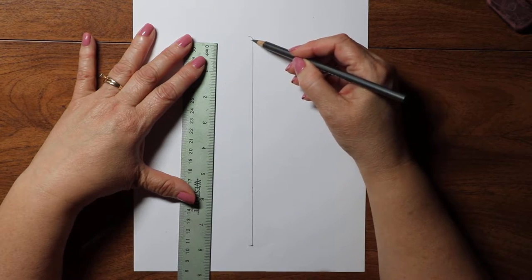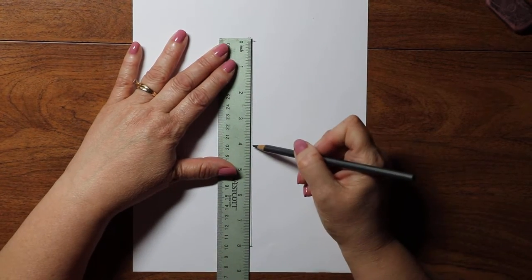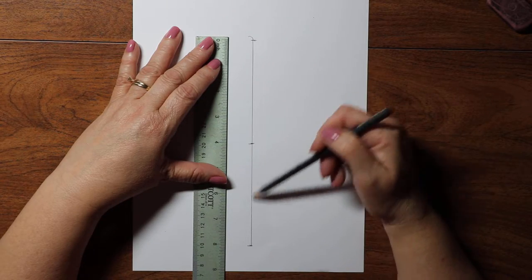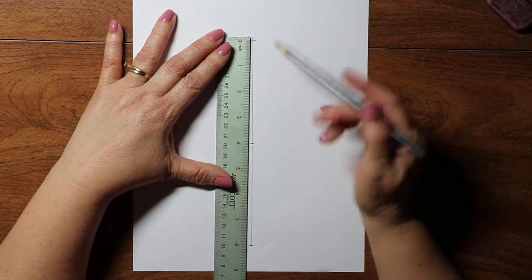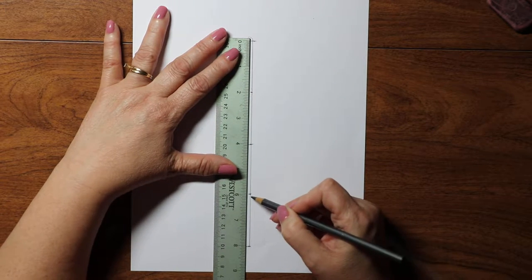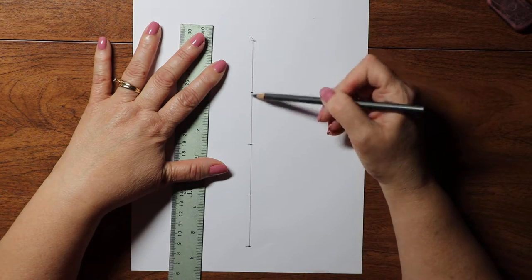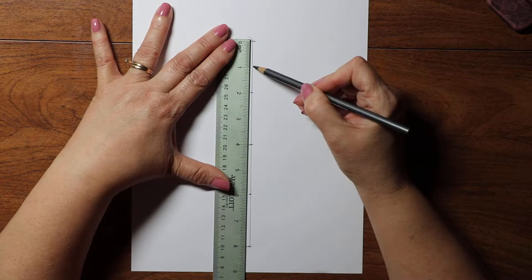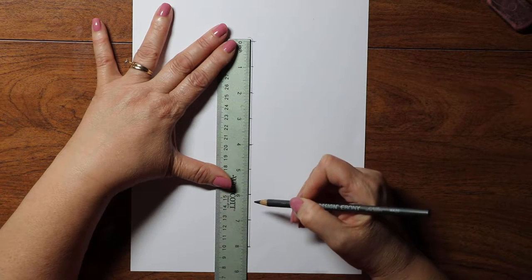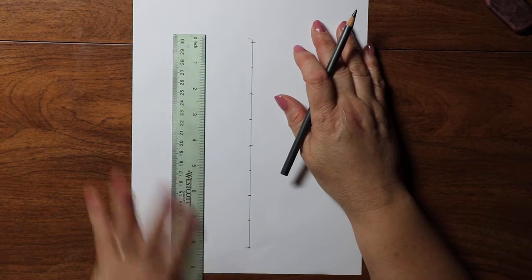What you want to do is put another mark halfway down between these two points. If I know that this is 8 inches, my midway mark is going to be here. Then we want to divide this section in half and also this section. So I know that I can go to number 2 here, and 4, and 6 will be my halfway mark. But we still need to make this into 8 sections. So we're going to divide these points again in half. So again, I'm going to put another mark here, another mark here, another mark here, another mark here. Now I know that these are 1 inch, but depending on your piece of paper, it may be greater than one inch or smaller, depending on however tall your figure is going to be.